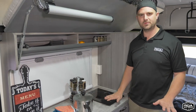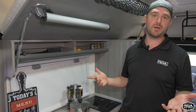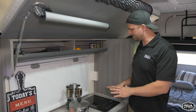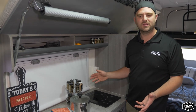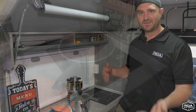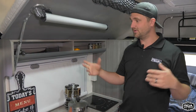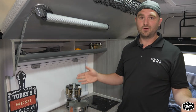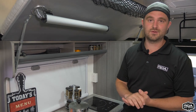It's really nice and easy to use, super simple, and you never have to worry about your propane running out. It just runs off battery power. I really love induction cooktops — I think they're really the way to go. That is our upgrade that we've done to allow you to cook inside when you've got bad weather, or it's windy, or if you're just cooking a lot and you need more than the outside kitchen.